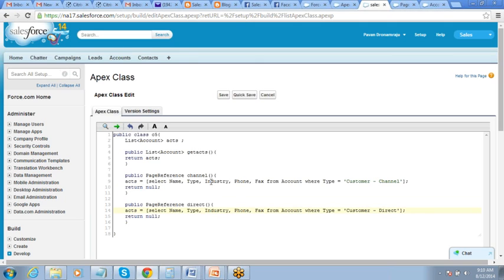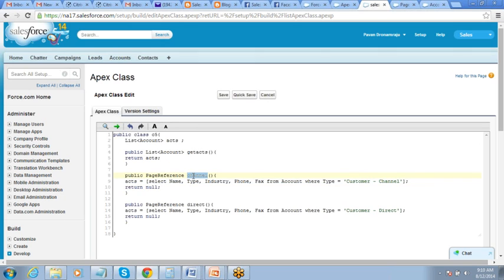So both these methods are doing what? They assign some value to this variable and then return back to the same page. Initially I have not assigned any value to my variable. It will assign the value to my variable and then return to the same page. It's not moving out of that page. So where will I call these methods?